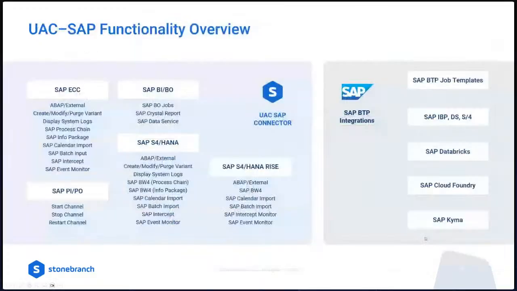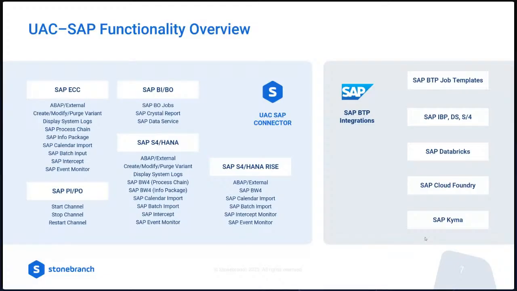Okay. Now let's talk a bit more about SAP functionality, because this is our main topic for today. The key things we can do with Universal Automation Center for SAP are achieved via our so-called SAP connector. Our SAP connector is RISE certified, and of course also S4HANA certified, and can connect to all the different ERP systems from SAP, whether they're in the cloud, in RISE, or on-premise. All three are connected by the same connector.